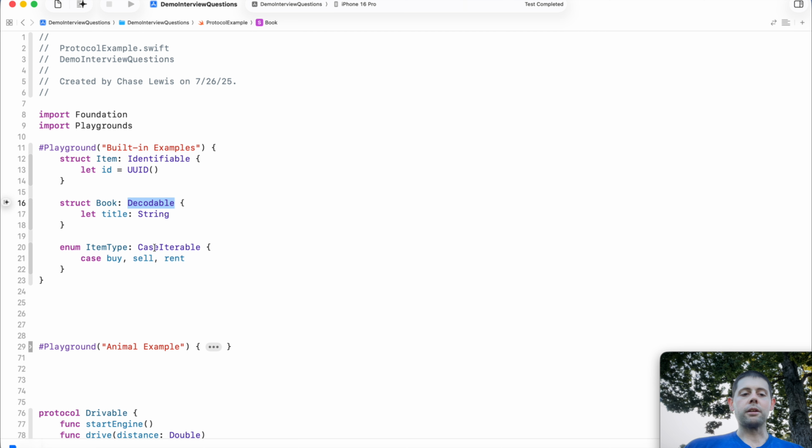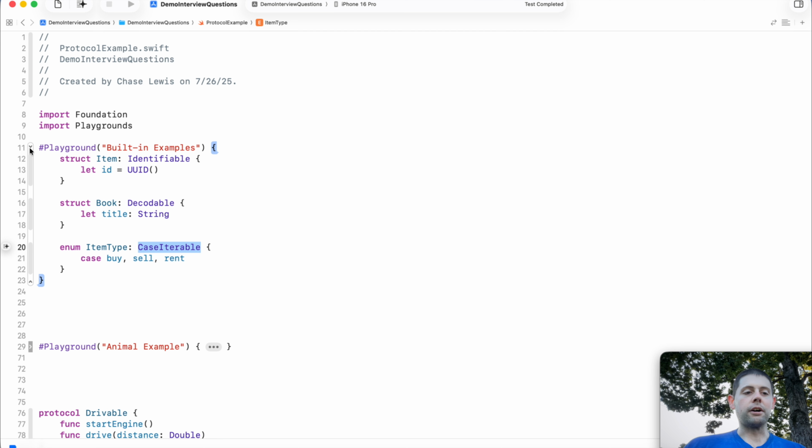For example, another one that you've probably seen and even possibly used is adding the CaseIterable protocol to an enum type. What that does is allow us to iterate over every case in a for loop, for example, or display each of these in a list in SwiftUI. But either way, the thing I want you to take away from this is that protocols aren't scary. We use them every day, and they are a really powerful tool in the Swift programming language.